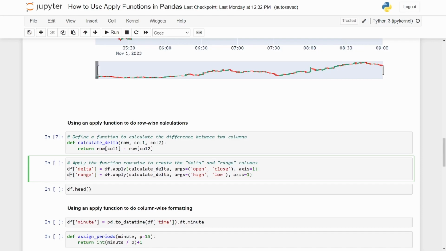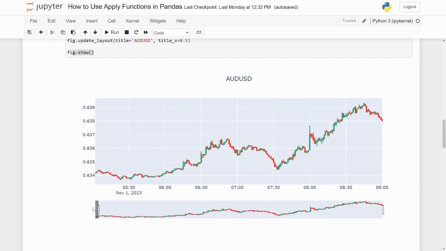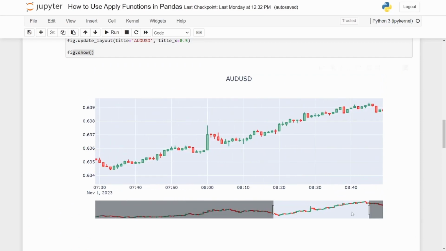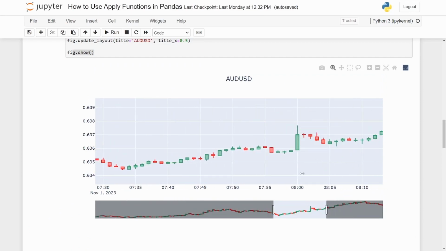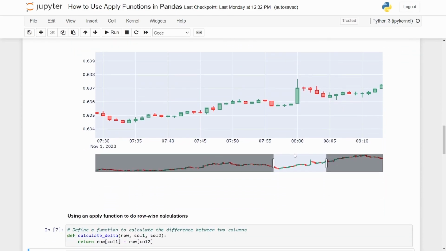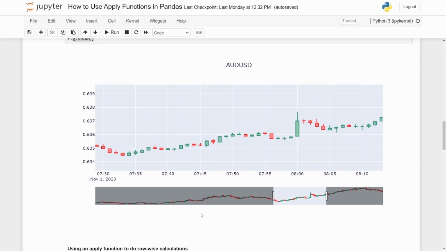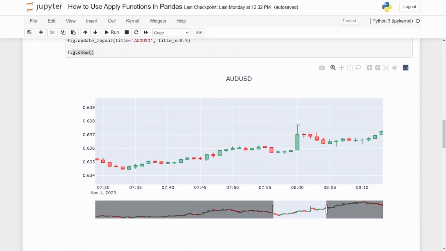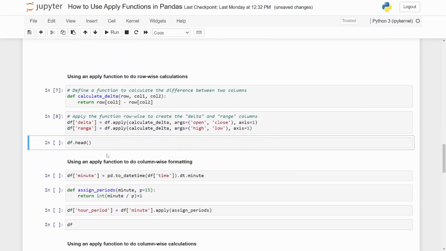Okay. Similarly, we're going to get the range, and the range is just going to be the same thing, but the high and the low. So we're going to look at the range of a candlestick. If we were to zoom in onto, let's say, this big green candlestick, this solid bar, this large, thick square, that's going to be your open and your close. That's what we look at in the delta. The range is going to show us the lowest value to the highest value. So it's going to be like the whiskers on your box and whisker plot, or the wicks on your candlestick. So Shift Enter, we ran this.